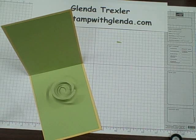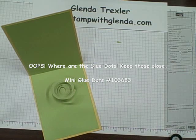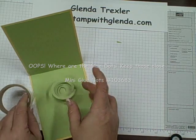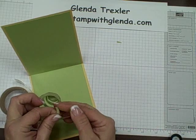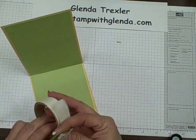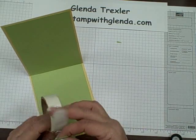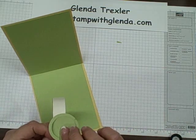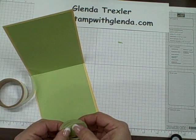And since this is so little, what I like to do is use glue dots. With this being so little, I'm going to put a glue dot here on the end, and I kind of squish that up around there. Then we're going to put a glue dot, this is on the bottom. We're going to put a glue dot here on the top, and make sure that's over in the circle.